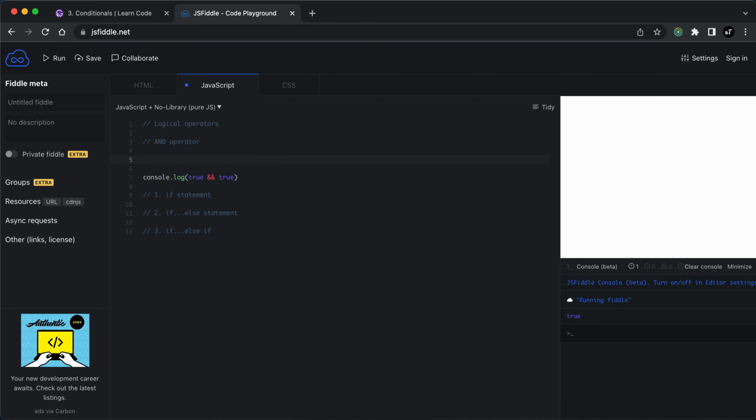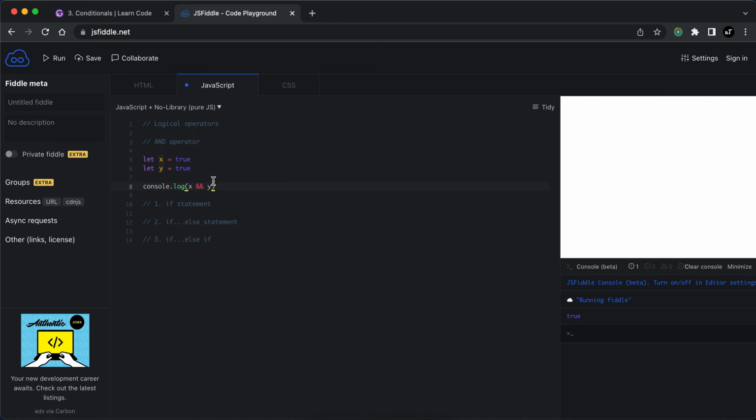So I'm going to create a variable, let's say x equals true, and let's create y equals true. Okay, and then instead of true and true, we'll just use the variables, by calling them by the variable name, so x and y.